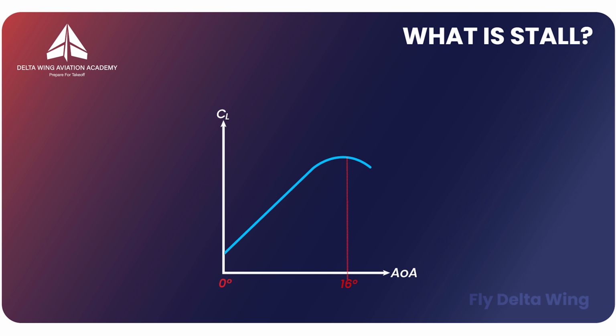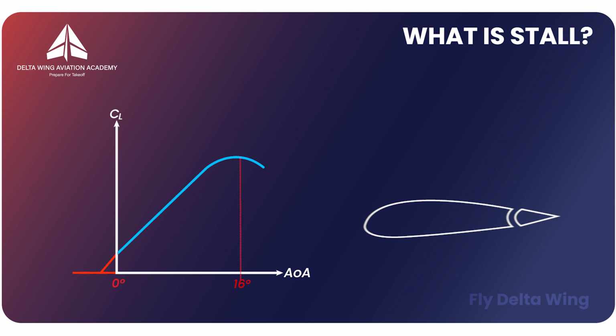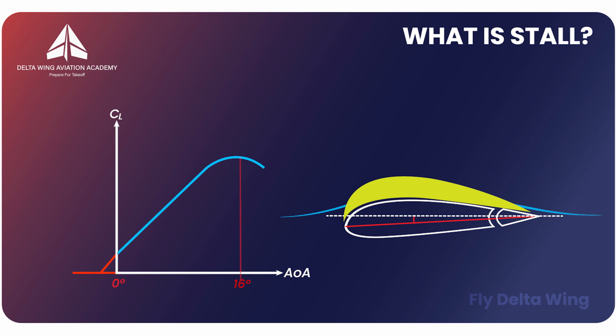This graph represents the coefficient of lift, which is the wing's ability to create lift, versus the angle of attack. On a typical light aircraft, the stall occurs at about 16 degrees angle of attack. Why does the graph suggest that wings still have an ability to generate lift at negative angles of attack? It's because the high camber wing design common to a typical training airplane is still able to generate reduced air pressure on top of the wings to create lift, even at small negative angles of attack.